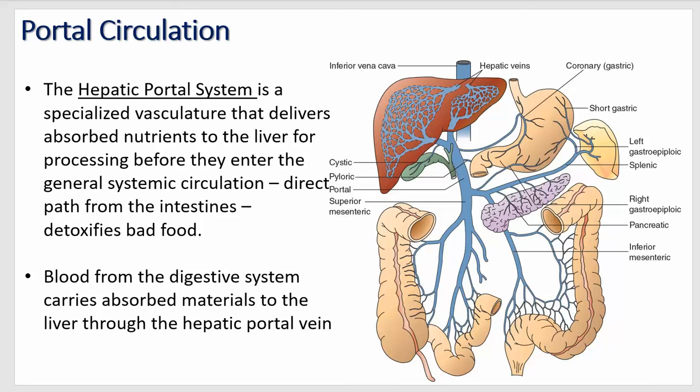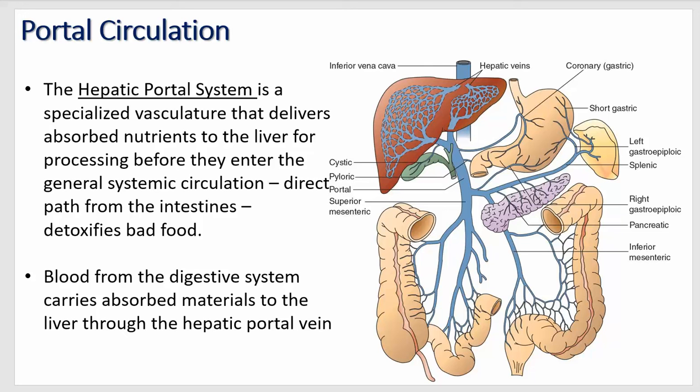All right, so when things are absorbed, or in the case of the spleen, when red blood cells are broken down, we have a direct pathway straight to the liver. So remember, one of the functions of the liver was to detoxify blood. So if we build from that, then maybe the stuff that is being absorbed into the body from whatever we're eating, maybe we should give that a look before we send it into regular circulation. Just let the liver give it a once over and say, okay, you're good.